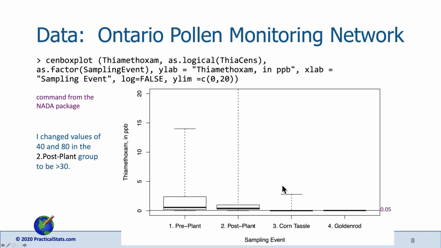The original data set in these box plots are in these 4 groups. And you'll notice that in the second group the whisker for the box plot goes up and you don't get to the end of it. So I've changed the upper end because otherwise I couldn't see anything about the boxes. And there are 3 points above it in this group at 25, at 40, and at 80 way up here. So what I've done, I've left the 25 alone, but I have changed the 40 and the 80 to be greater than 30 in this data set to get a data set with greater thans. And so that's what I'm using throughout.